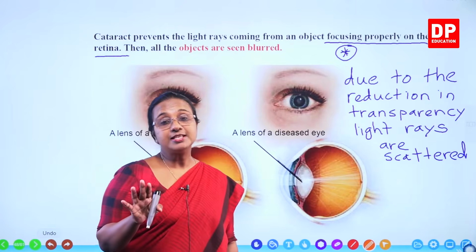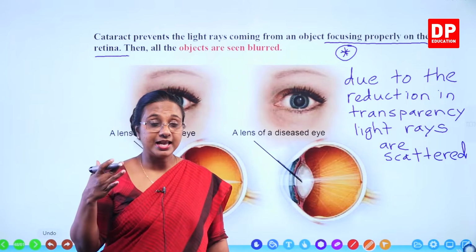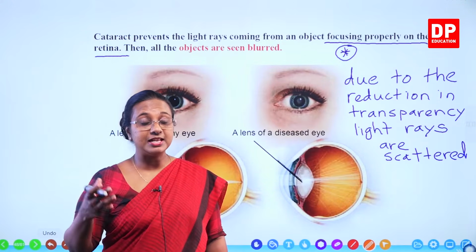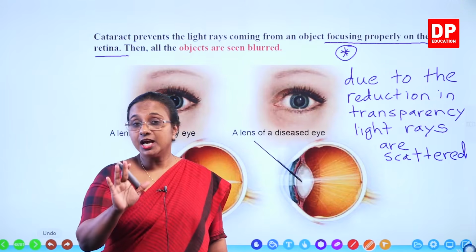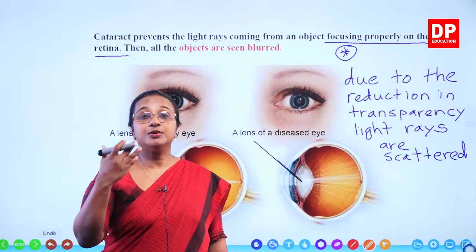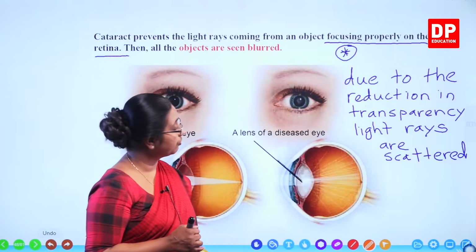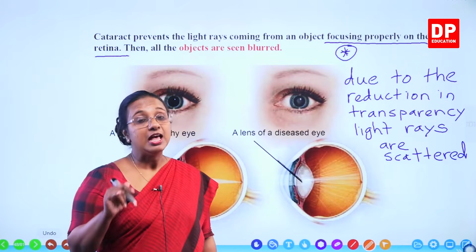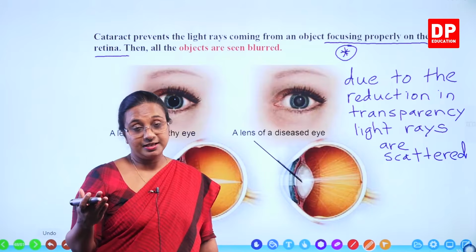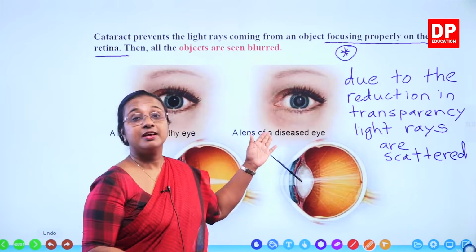So, now do you all understand what happens there? In a healthy person, the eyes are healthy. The light rays enter into the eye, they get refracted by the lens, image forms on the retina, you are able to see the object. When the proteins get denatured, the opacity increases. Because of that, the image does not focus properly on the retina. Therefore, the person cannot see the object clearly. So, that is the condition that is known as cataract.